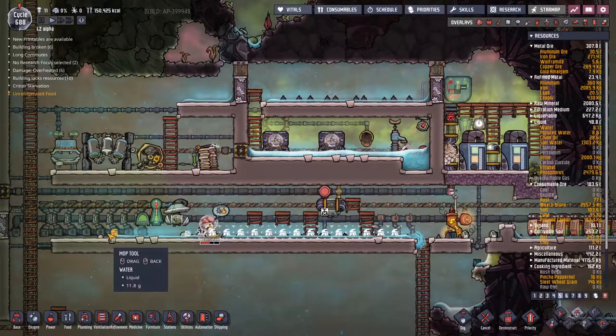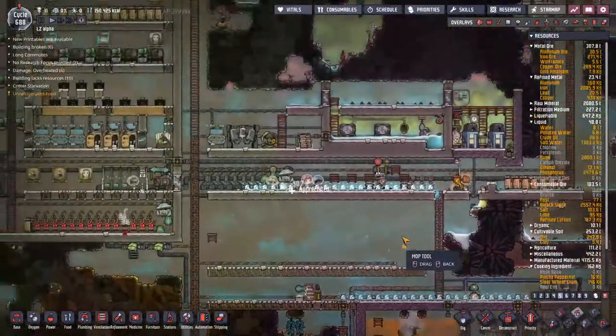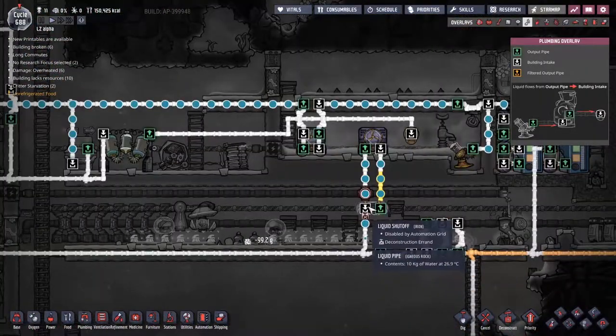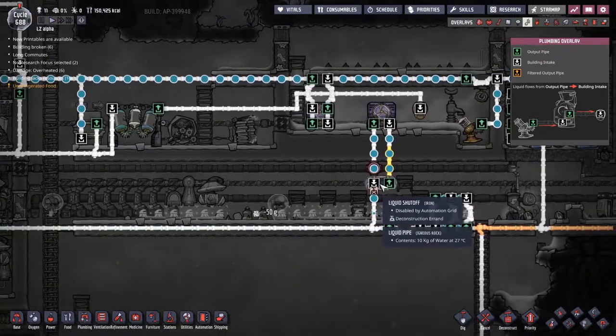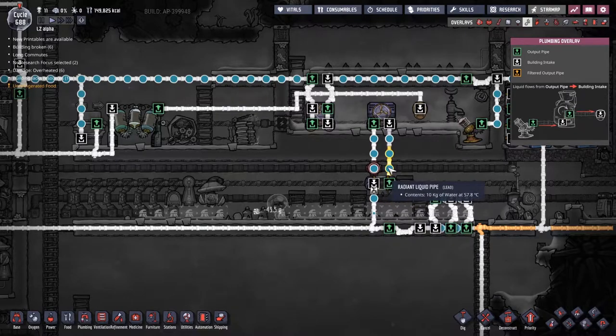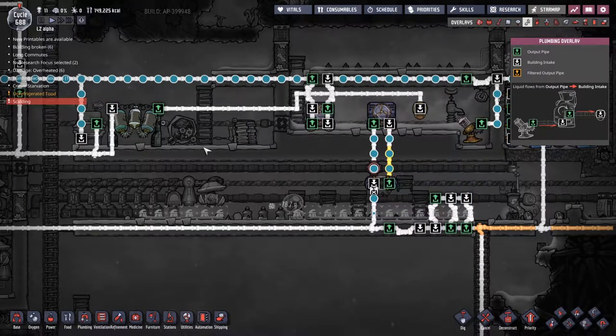Just a minor water spillage from breaking some pipes. Nothing to worry about. One thing I am a little bit worried about is this input here stealing the flow from this area. So we're going to have to break this liquid shutoff valve as well, which means whatever temperature the water is in this pipe at, we're just going to be pumping it through.